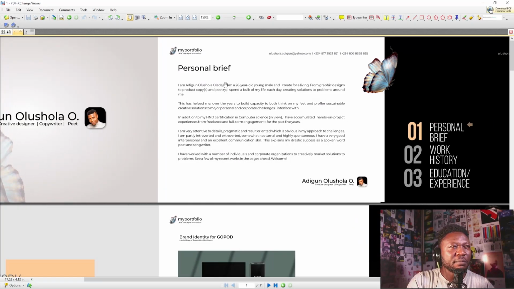All right, so I'm going to zoom in now to your profile here. The first error here is: avoid widows on your profile. When I say widows, I'm talking of something like this. So avoid this. Next time, try to see how you can make this be on the same line with what you have here. How we designers always fix this is by using tracking. It will position this next to around.